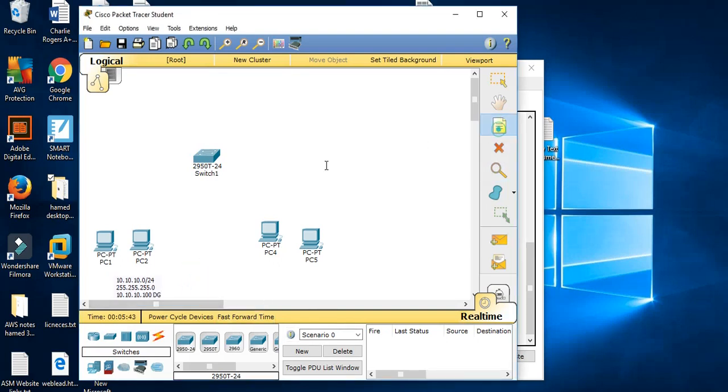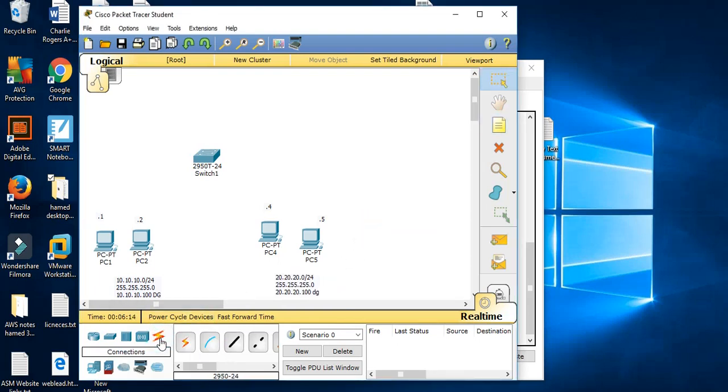Okay, then I'm going to put this .1, .2, this one I'm going to give .4, and this one I'm going to give what? .5. And this other network I'm going to call the 20 network, 20.20.20.0/24, 255.255.255.0 with 20.20.20.100 as the default gateway, which I'm going to explain later, okay? Then I'm going to click here.